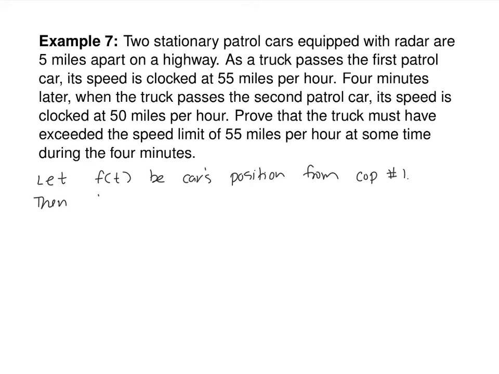So then, does it make sense that f of 0 equals 0, like its position after 0 minutes is 0, distance 0, whatever's past that cop? Now, the one funky thing is that 4 minutes later. So how much of an hour is 4 minutes? The 55 is its initial speed, not its position. But if you just think about, okay, well, here was cop 1, there was cop 2, what is his distance from cop 1 to cop 2?